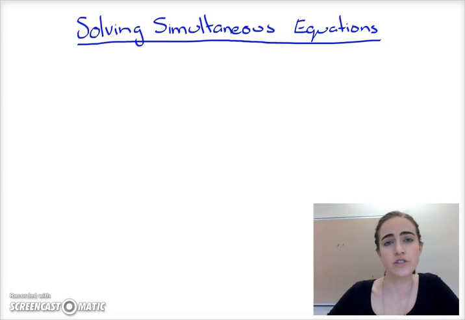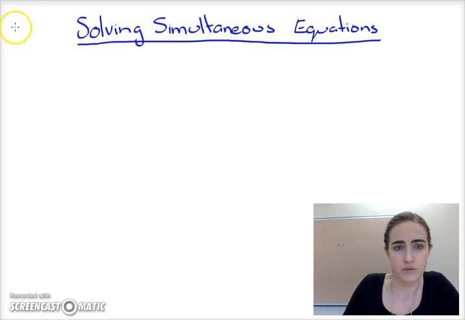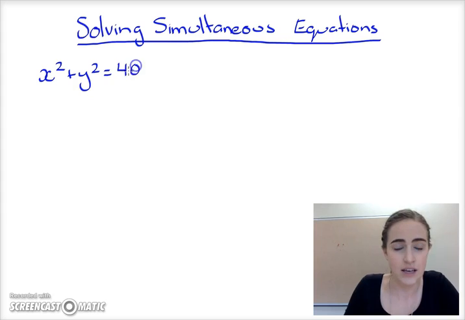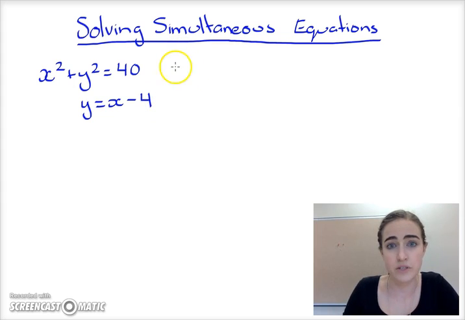In this video, I want to have a look at another example of solving simultaneous equations where one of them is non-linear, but this example is a little bit harder than the last one. So in this one, we're going to have the circle x squared plus y squared is equal to 40, and we're going to have the straight line y equals x minus 4. So the first thing we do, again, always, is number them, so equation 1 and equation 2.